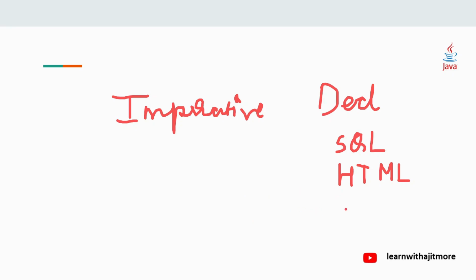Okay. And many other old languages were there in the declarative category. Very old. Like when the first language Fortran came in the high level imperative category, at the same time, Lisp and Prolog, Haskell came, and they are still used in AI and game development. Haskell is still used in chess, board games and all. So in many game developments Haskell is still used. So they all come under the declarative category. Then natural language processing is there. So in natural language processing, Prolog and all are still used. Intelligent systems still use those languages.